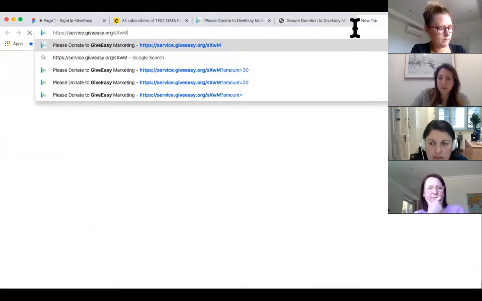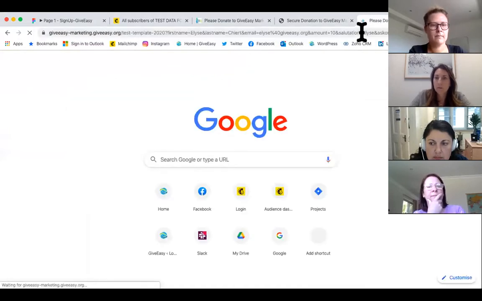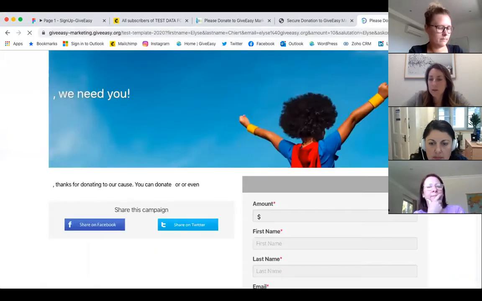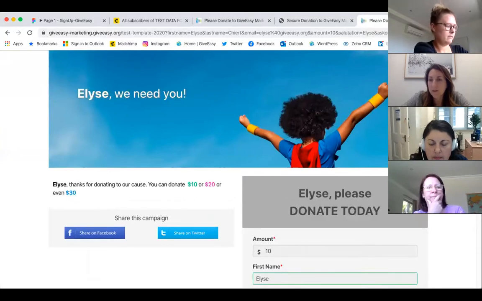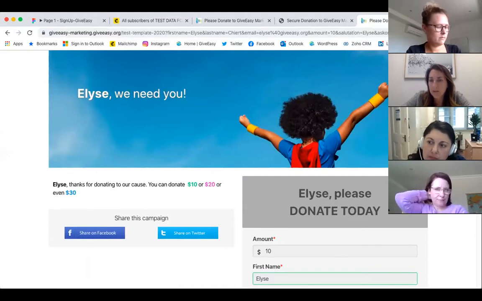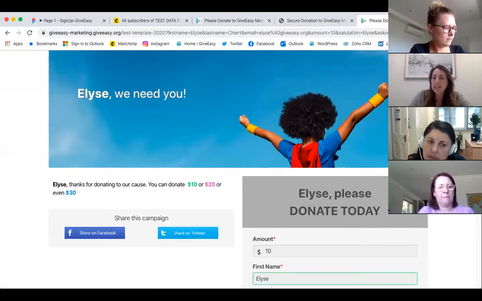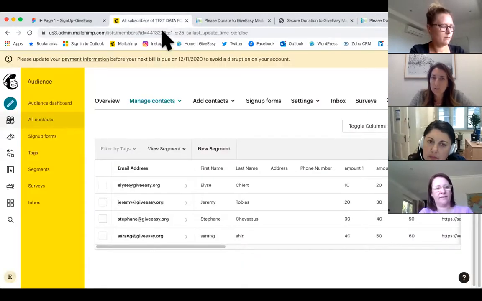Can you see my browser? So I've just copied that from Excel into a browser. And that's another way to test all your links. When we give you back an Excel spreadsheet, we just put it into a browser and test it. So it's as easy as that. It's really not complicated. You're just basically merging data.